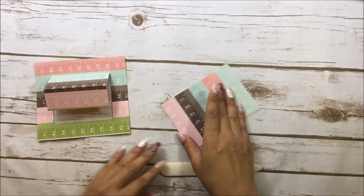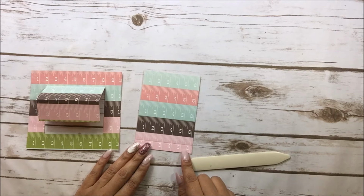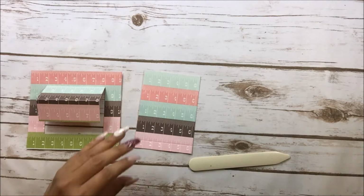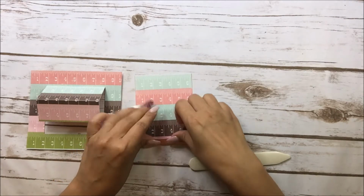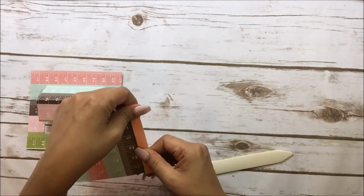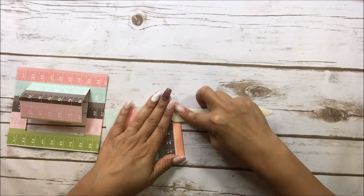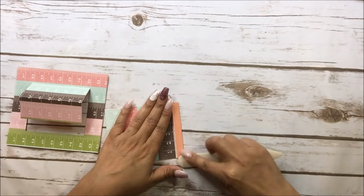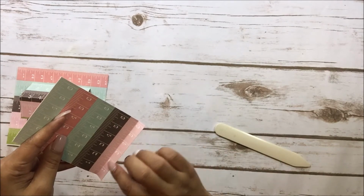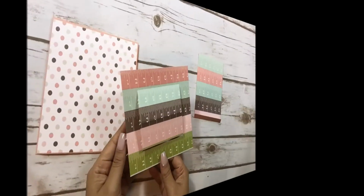Okay, so now for your half-inch piece that you scored, now is where you get to make a decision on how you want to attach this to your card. So you're going to go ahead and fold your score line up, and burnish really well. And if you wanted to cut your designer paper a half-inch less so that you don't have to worry about the double fold here, you can do that. It's completely up to you, whatever is easiest.